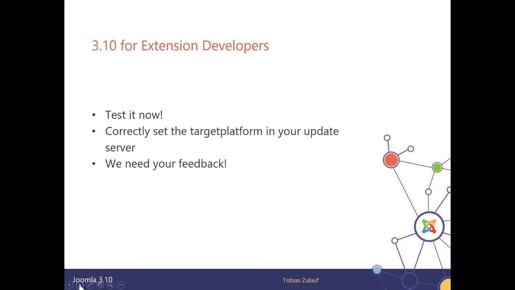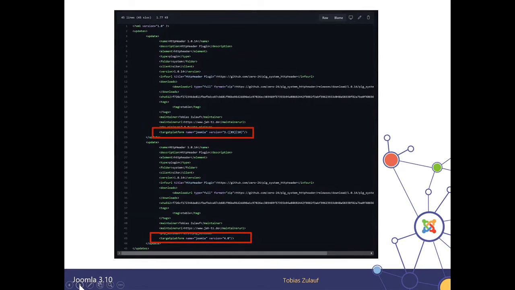That's where all the information is coming from for the pre-update checker. And it looks like this, I think. Yeah, it should be visible. In the presentation, when you click on it, you can see the whole page where the screenshot is coming from. For the pre-update checker, the most important part is the target platform named Joomla. It's all the same for all. And then the version tag. For example, my HTTP header plugin, I said it's compatible with 8, 9, and 10. And I have also released the same version for Joomla 4.